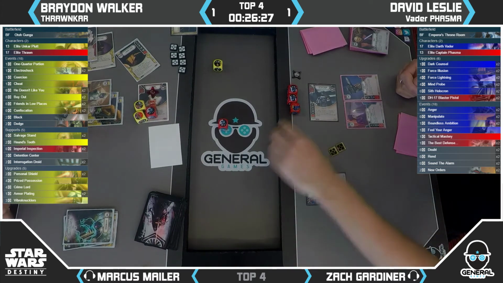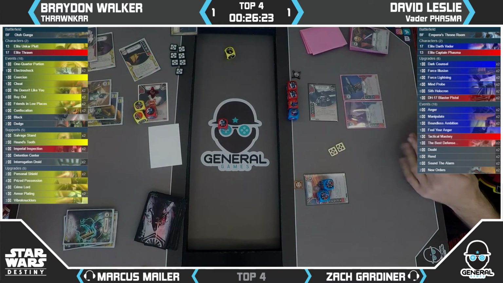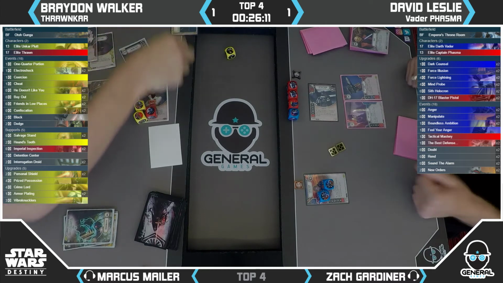So this time with the focus. Oh, this card's doing work. This is brilliant. So far, this has drawn in 2 cards and is now going to focus Phasma presumably into 3 damage. Oh man, this is huge. This 2-player starter set has some quality cards.